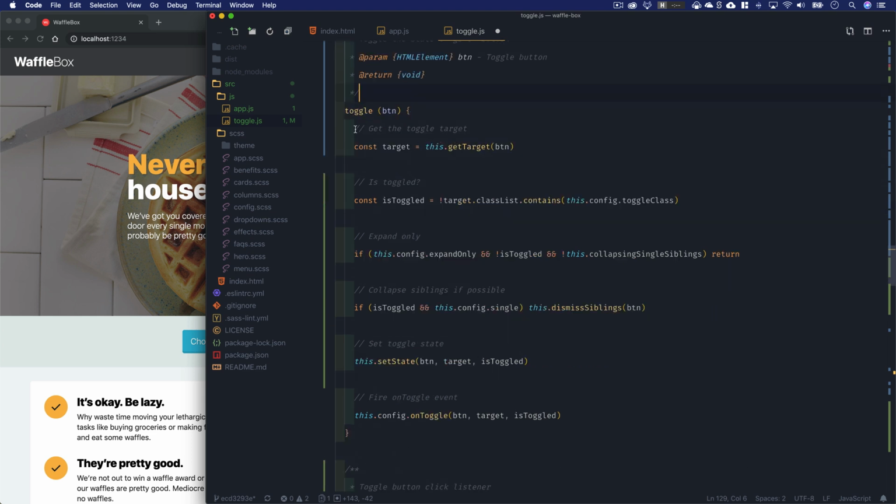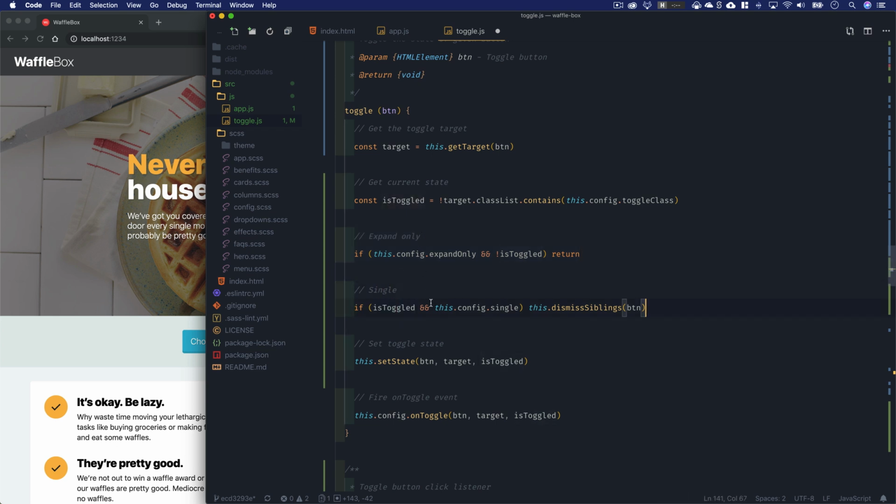And so this method will simply handle the logic of what a toggle is. So we're going to say, let's get the toggle target. Let's call this getCurrentState, because that's a little more applicable in this case, because we now have a setState method. And we can take out this yucky collapsing single siblings thing, because we're no longer doing that. So we're saying, are you expand only? If so, let's simply return. And in this case, this is a single option.